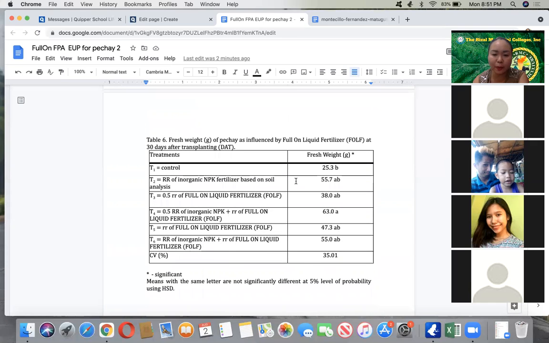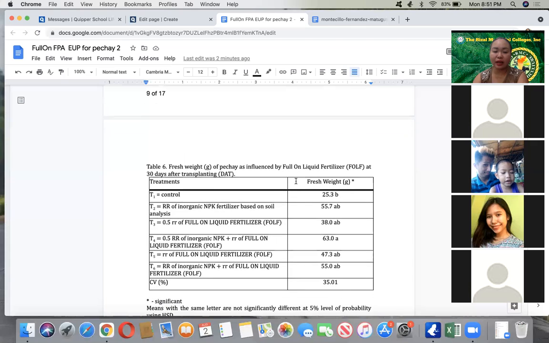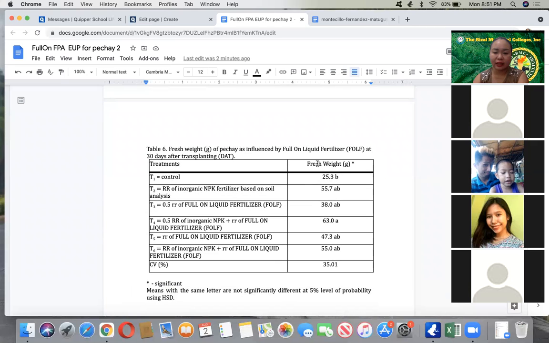So usually ito yung kompletong ANOVA result, no? You should state the letter notation at saka yung asterisk na it will say if it's highly significant or significant. One asterisk is significant and two asterisks are highly significant. So pag isang asterisk lang, it means 5% level lang siya. But two asterisks meaning 1% level lang siya. And it's also very important to show the CV or coefficient of variation that is in the ANOVA. You can find that in the ANOVA table.